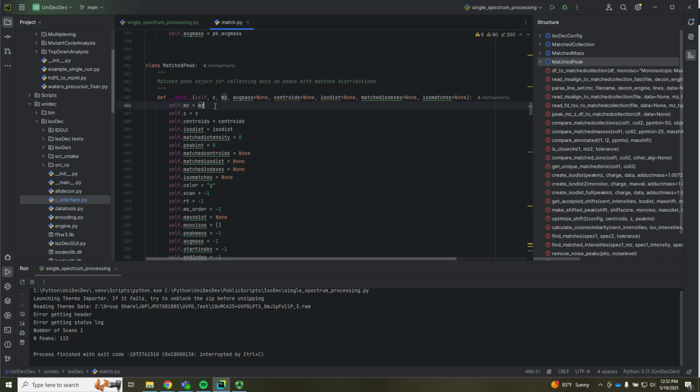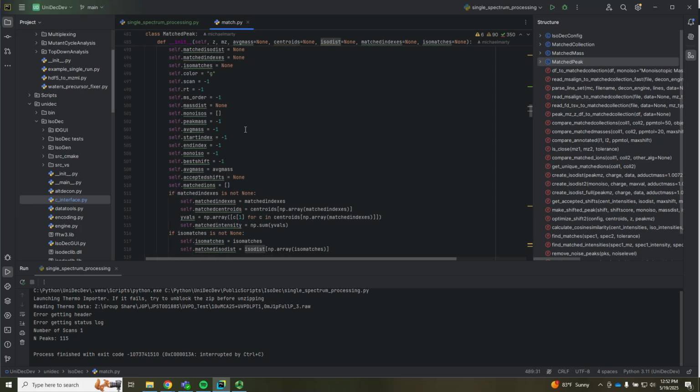So we've got the M over Z, we've got the Z, we've got the theoretical isotope distribution, then we have the monoisotopic mass. A lot of this is more advanced and there to help us track where in the original spectrum these envelopes are actually being matched.